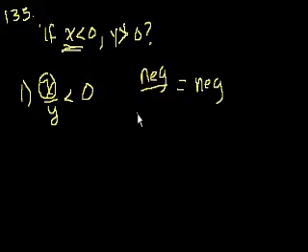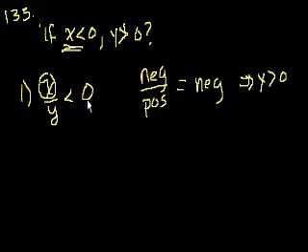I think you learned when you learned negative numbers, if y was 0, this would be undefined. And if y is negative, then when you divide a negative by a negative, you would have a positive. So y has to be a positive number, and it can't be 0. So statement 1 alone tells us that y is greater than 0.